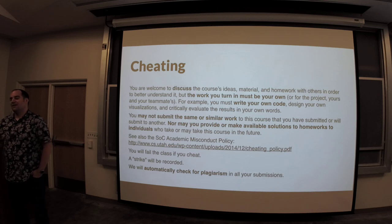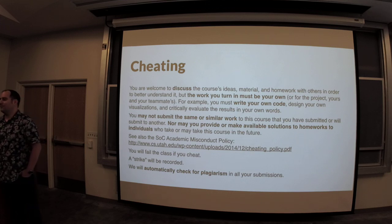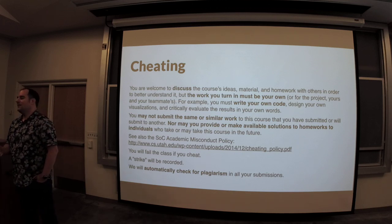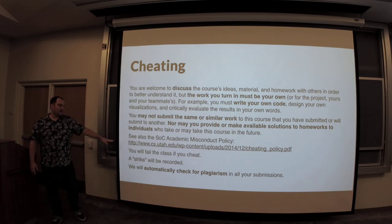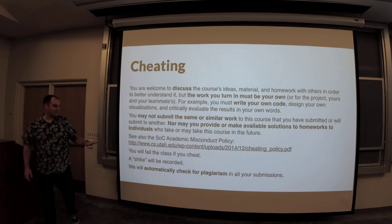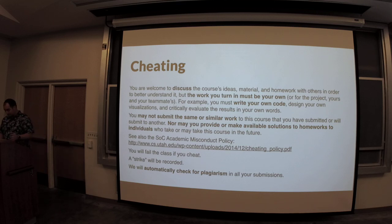Everybody who cheats in this class, it's usually not hard for us to prove it. There's automatic methods. So don't use anybody else's code, don't copy somebody's code verbatim. You're encouraged to work in teams, to ask questions, to help each other, but do not ever copy anything. We'll catch you most likely, and it will be not very pleasant. It's really unpleasant for you. It's also really unpleasant for me to have these meetings, to have these discussions. So really, please do not do it. Here's the details on what that means. There is the cheating policy from the School of Computing. We are very strict with this. So please really respect that. And you do not want to fail this class for some bizarre reason.